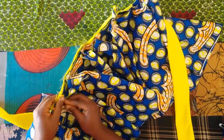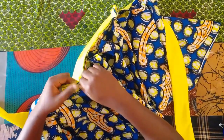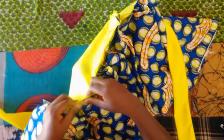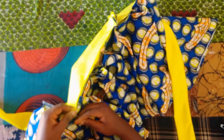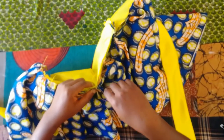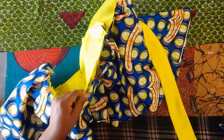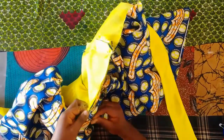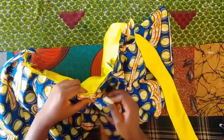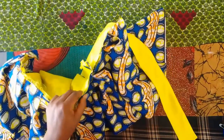There's a lot of pinning. If you're doing exactly what I'm doing, make sure you remove all the pins when you're done. Very important. So the same thing here, get the middle, place the midpoint where those two points met, and then pin the excess to this side and the excess to the other side. Get the midpoint here, place it on top of where those two points met, pin to one side, and then pin to another side. Same thing, we're going to keep doing the same thing until we finish all of the pleats.